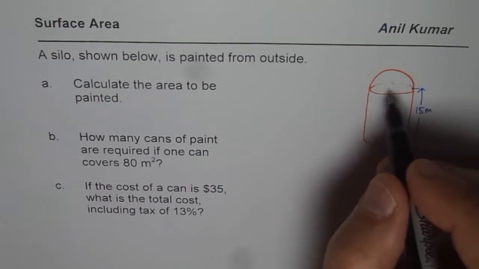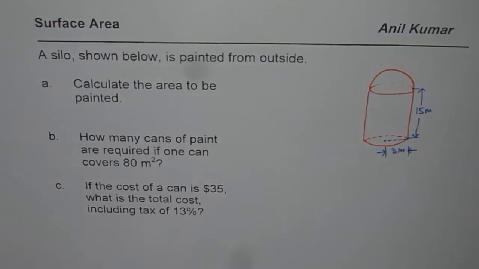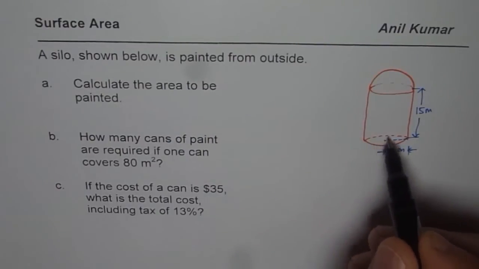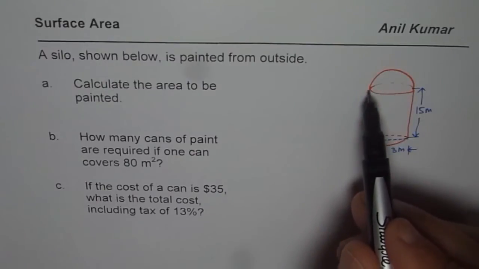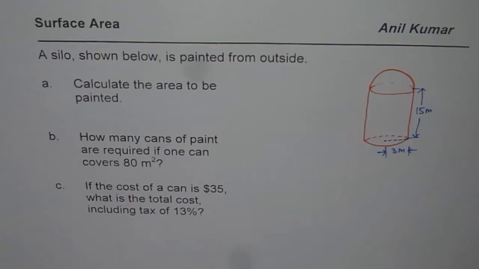First is a sphere on the top. That sphere is like a semi-sphere, half of the sphere, not full scale. You have to consider the bottom is a circle, and then we have a lateral area of the cylinder. These are the surfaces which you need to paint.